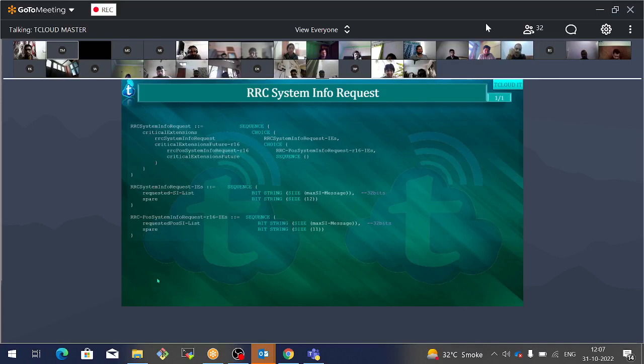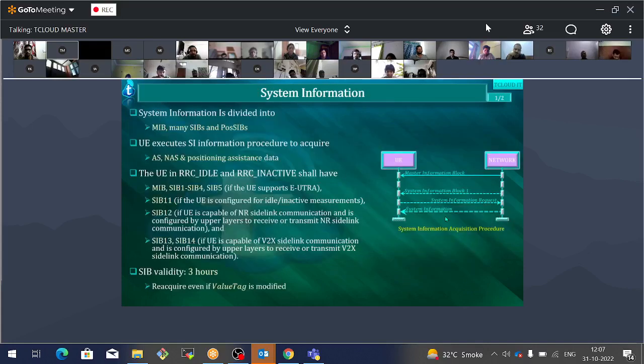Okay, so this is the RRC system information request that you send to request what? The remaining SIBs. The one that you have to send by using your random access procedure. Now, what SIBs does the mobile require? Mobile will get a lot of parameters here. Radio related parameters, NAS related parameters, positioning related parameters, it would be getting as part of system information to survive in this cell.